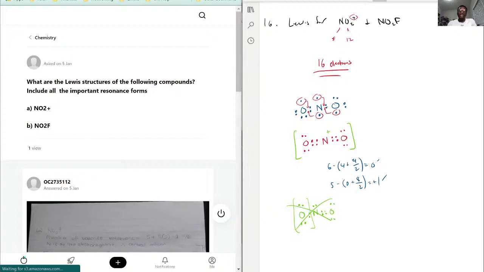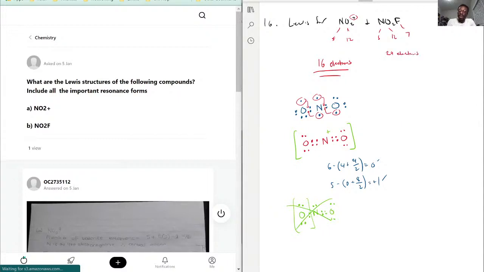But let's look at NO2F now, okay? We were given a lot of hints based on just the NO2, but let's find out what NO2F is. As you see here, we have to first count the electrons. It's going to be 5, 12, and fluorine's on the 17th column, so that's 7 electrons. So actually now we have 17 plus 7, that would be 24 electrons total.